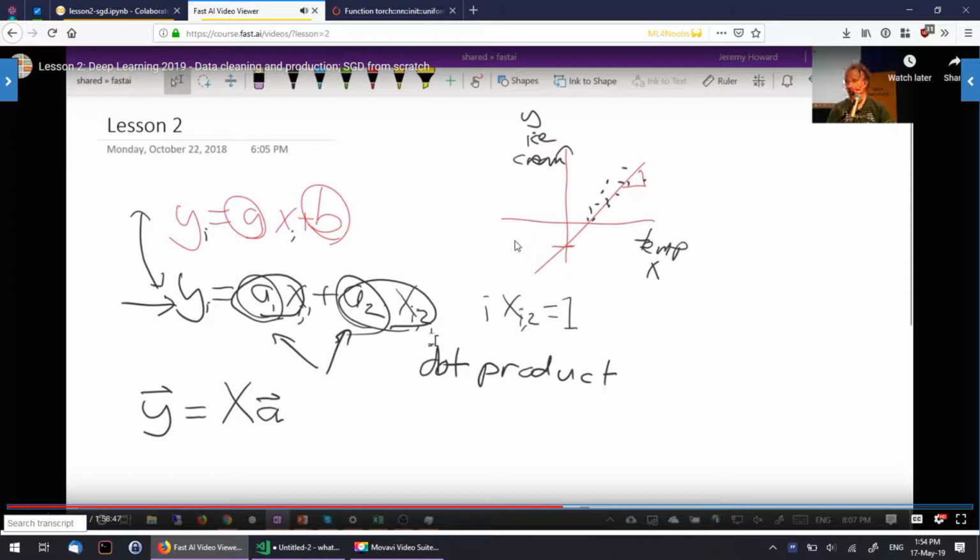Okay, so we're basically going to generate some data by creating a line, and we're going to add some random numbers to it. But let's go back and see how we created x and a. So I mentioned that we've basically got these two coefficients, 3 and 2, and you'll see that we've wrapped it in this function called tensor. You might have heard this word tensor before. Who's heard the word tensor before?